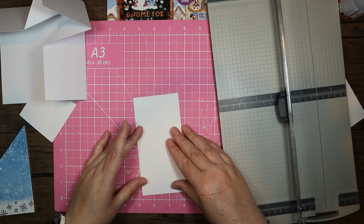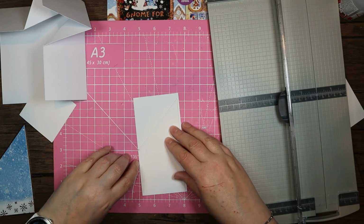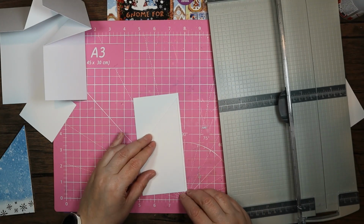So again, I'm going to pop this on. I'm lining it up at the side and at the bottom.